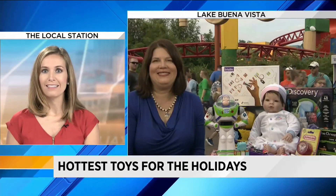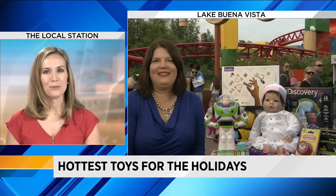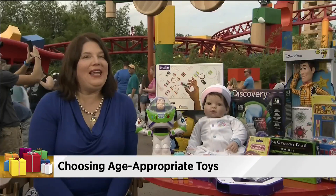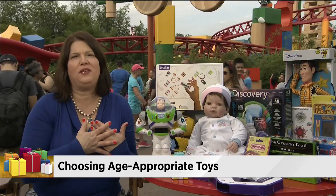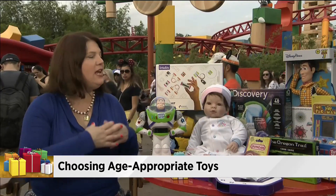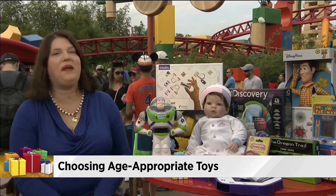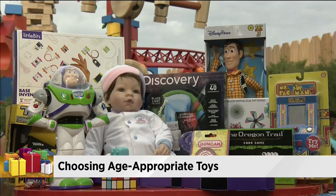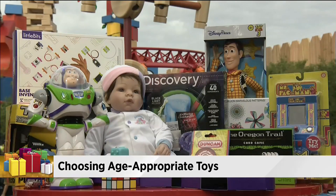Being in Toy Story Land — where that movie was all about loving classic toys — it seems like what's old is new again. Being here is the perfect place to talk about this because we also always have that emotional connection to the toys we played with in our own childhood. Classic toys that are still available include Ms. Pac-Man in a mini-arcade version, Oregon Trail as a card game, yo-yos, Rubik's Cubes, chemistry sets, spirograph, and all the classic board games.